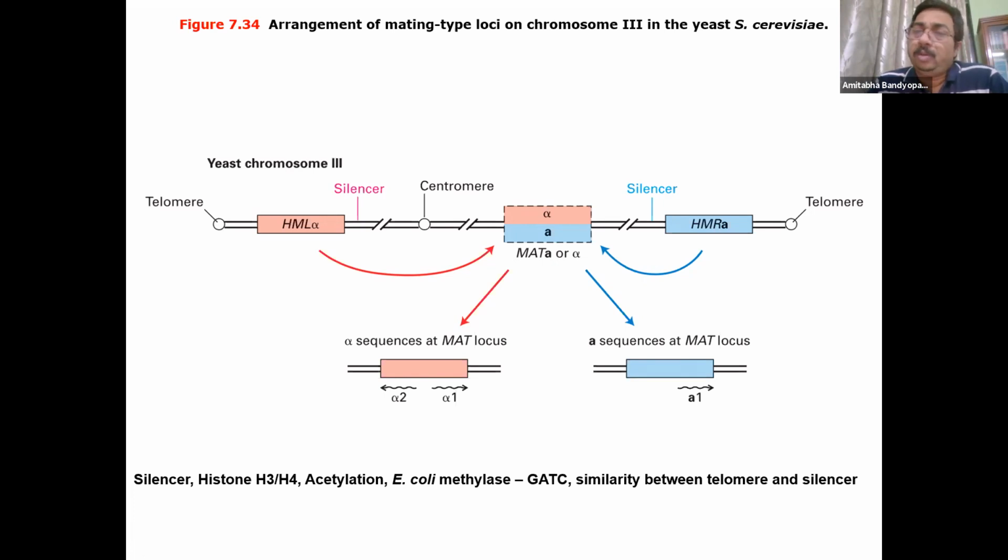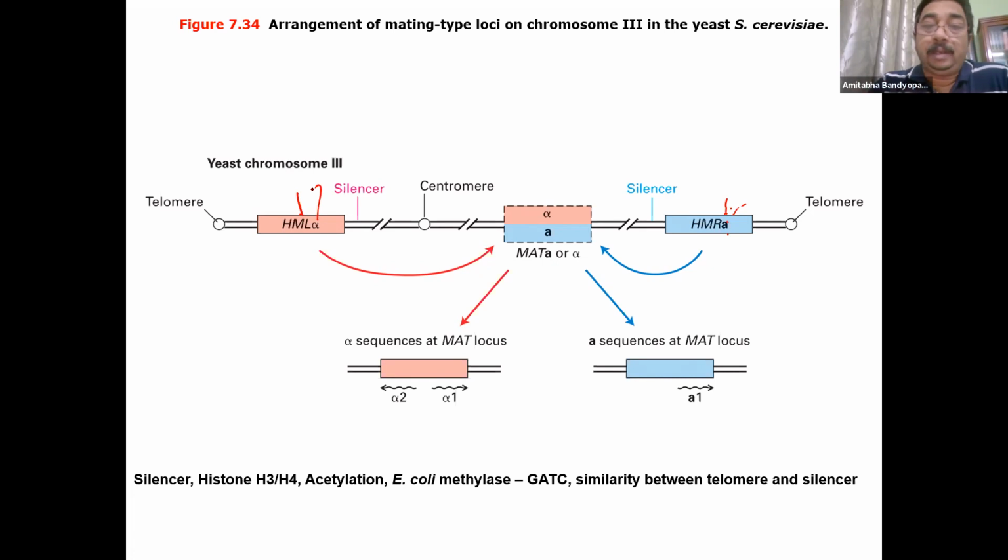Let us start with a very interesting phenomenon. So you know that yeast cells can undergo changes in the mating type. The molecular detail of that, what is pertinent to this particular lecture, is something like this: there are two loci. One is called HML because it is on the left side, the mating type locus L alpha, and HMRA, on the right hand side, and it is for the A mating type. This is on the left hand side, and it is for the alpha mating type.